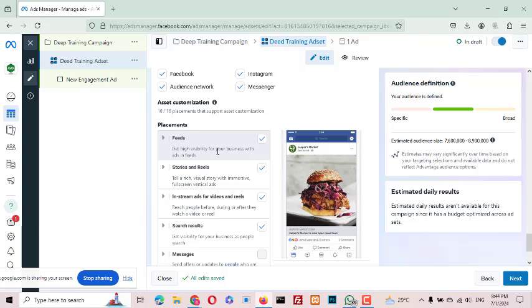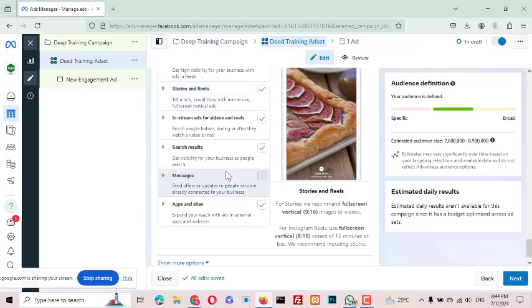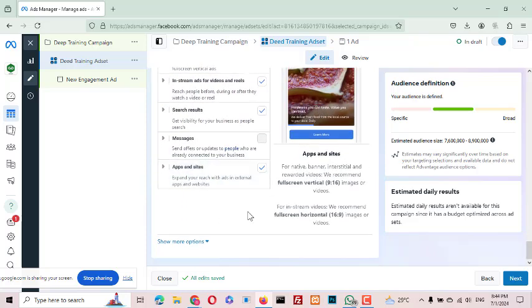And I told you last class that there are some dimensions that you are going to put for your video. Video also has a dimension. You do one for 9 by 16, then you do one for 16 by 9, and you do one for 1 by 1.